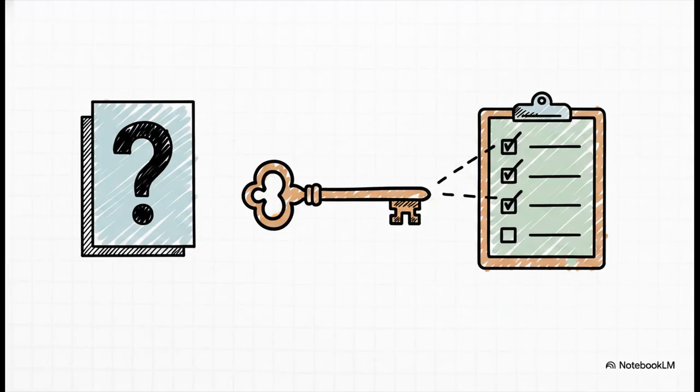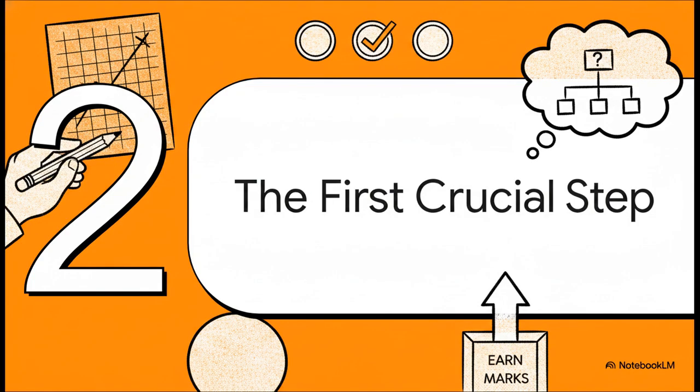And this, right here, is where we find our secret weapon. See, the key to a perfect answer isn't just knowing the math. It's about knowing how that math is actually marked. So let's break down the official mark scheme for this exact question. Right, let's get into the nitty-gritty. The very first mark you can get on this 3-mark question, well, it isn't for a calculation at all. It's for doing something very specific on the graph paper itself.